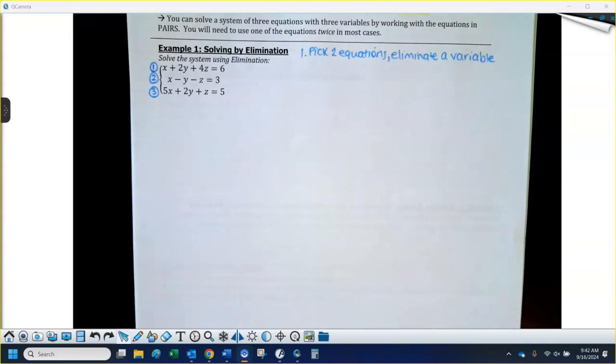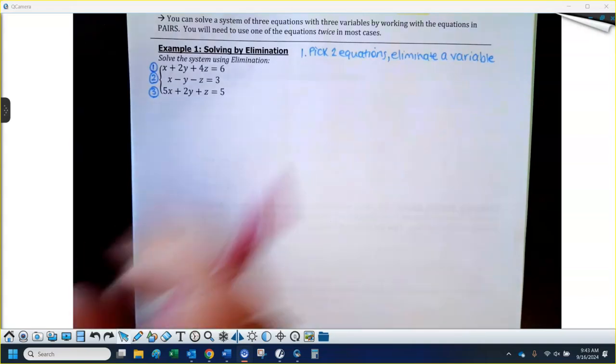Now, if I'm being honest with you, I don't necessarily see one that is super easy compared to the others. Does anybody have a preference? Do you want to go after x, y, or z? Doesn't matter. If you were looking at that system and I said, let's eliminate a variable, what variable would you maybe go to for that? What do you think? She says z. Let's do 2 and 3. Yeah, actually, we could do that right away. I don't even have to manipulate anything.